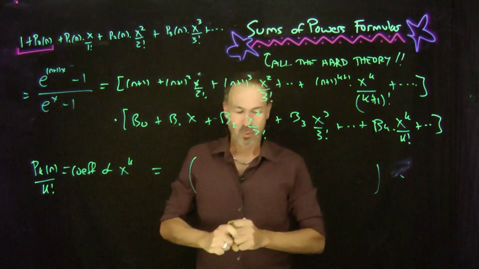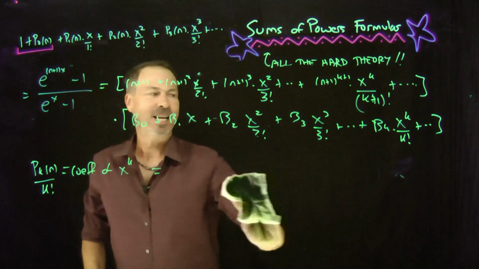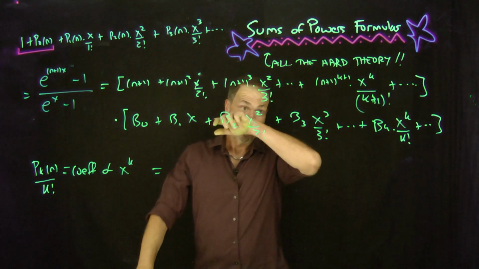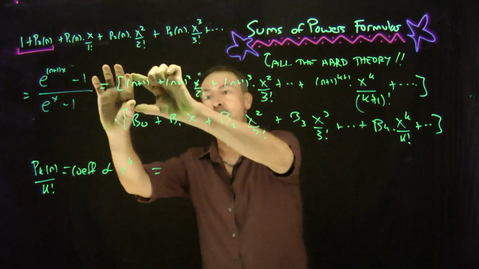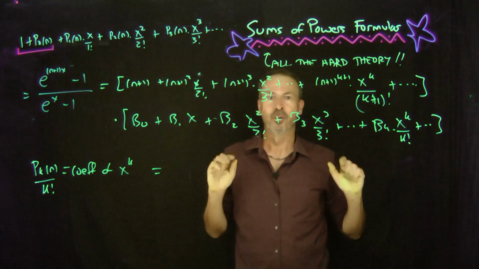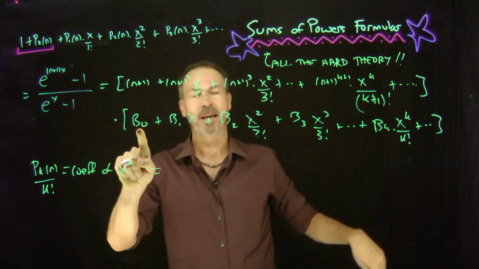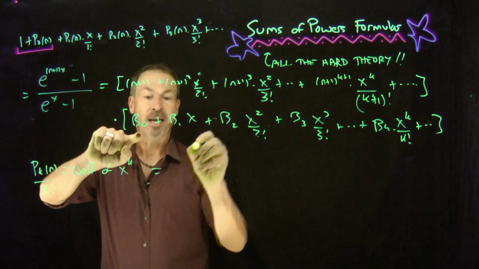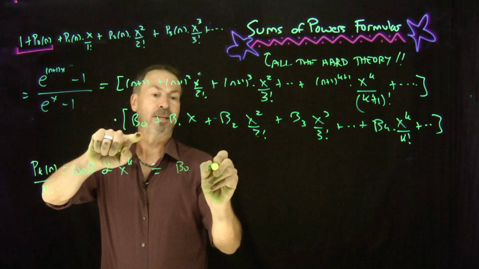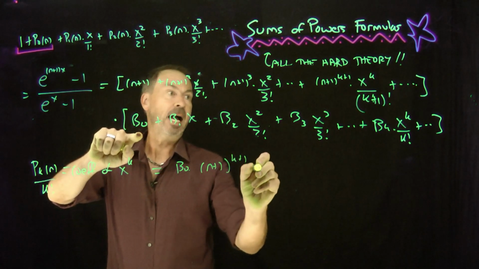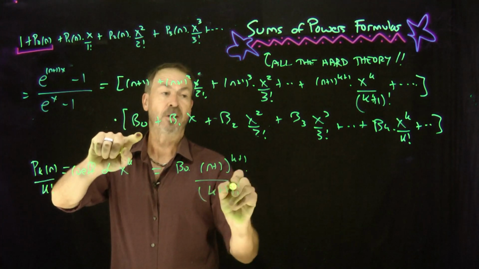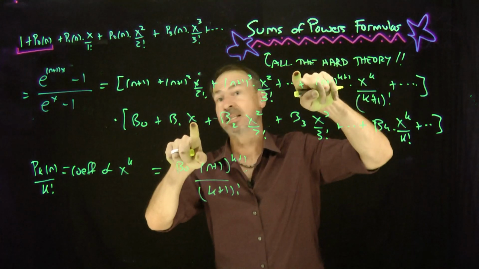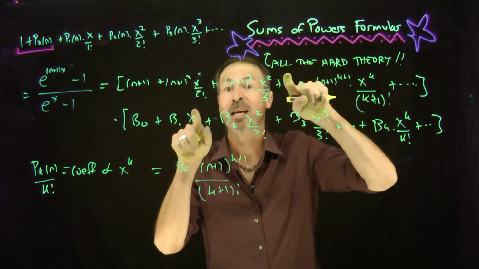So let's do it. What is the coefficient of x to the k in all this? Okay. So let's see. If I were to multiply that by that, I need to look for all the x to the k terms. I get it by doing a constant number here times the actual x to the k term up here. So I'm going to write it all out. It's going to be beastly. I'll get a b0. I'll get an n plus 1 to the k plus 1 over k plus 1 factorial, times x to the k. Or I could take this x term and multiply by the x to the k minus 1 term. X times x to the k minus 1 will give me an x to the k.